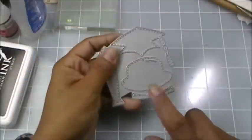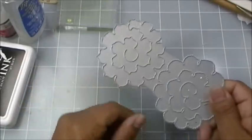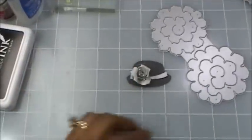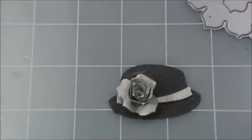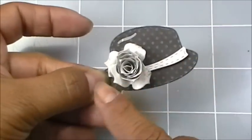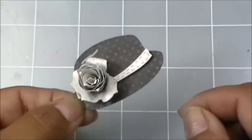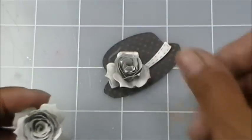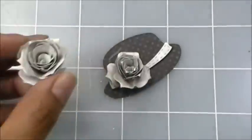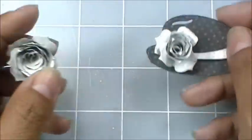For the project I'm using the little hat die along with my rolled flower dies. I ran everything through my Cuttlebug. This is what the little hat ended up looking like. Now I want to show you a quick tip: when I first cut out the flower, this is the size I got — you can see how it's a little bit bigger. When I put it on the hat it was kind of overpowering the hat.